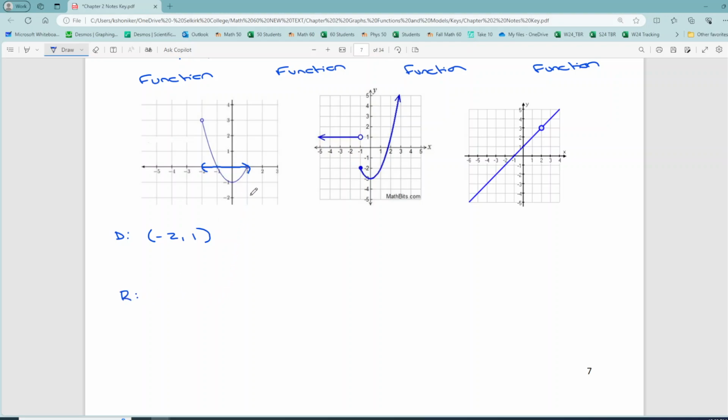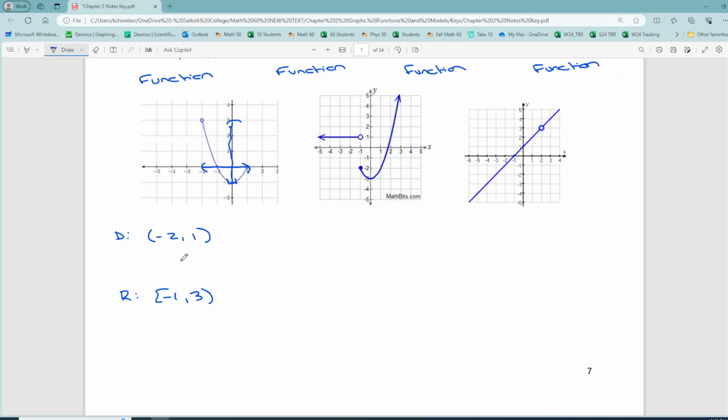My range is going to start down here at -1. Now this is not an open circle. So you'd have a square bracket at the -1, and then it's going to go all the way up to 3 and have a round bracket. So my range would be -1 equal to, but then 3 not equal to.